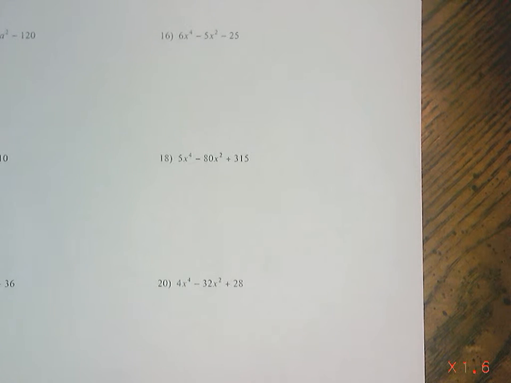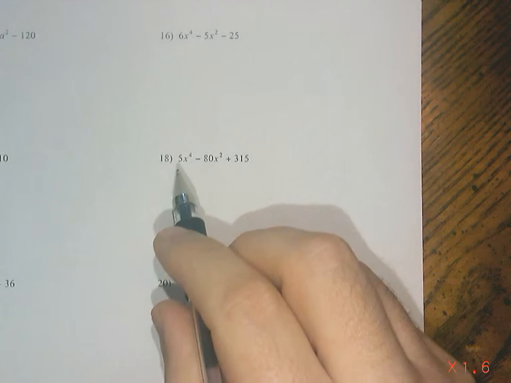So if I were to factor by grouping, I would take 5 and multiply it by 315 to figure out what I need a factor of, right? That would be 1,575. That is a huge number, and that would take a long time to figure out the factors of. It would require a lot of plug and chug, because I assume you guys don't know your factors of 1,575 off the top of your head.